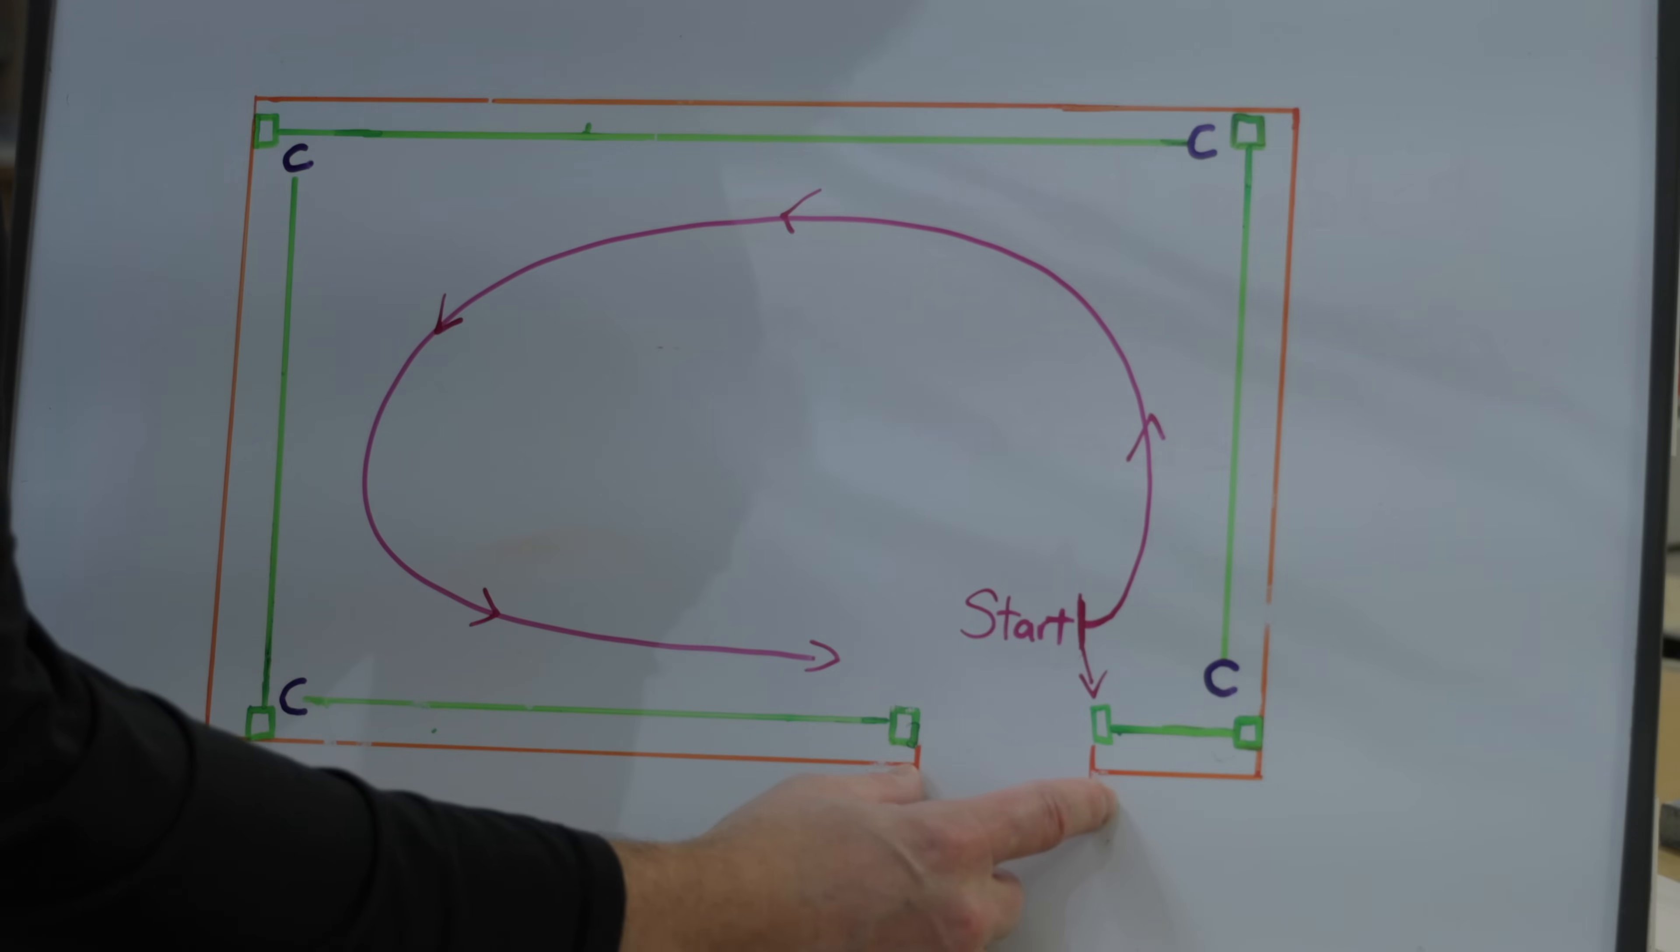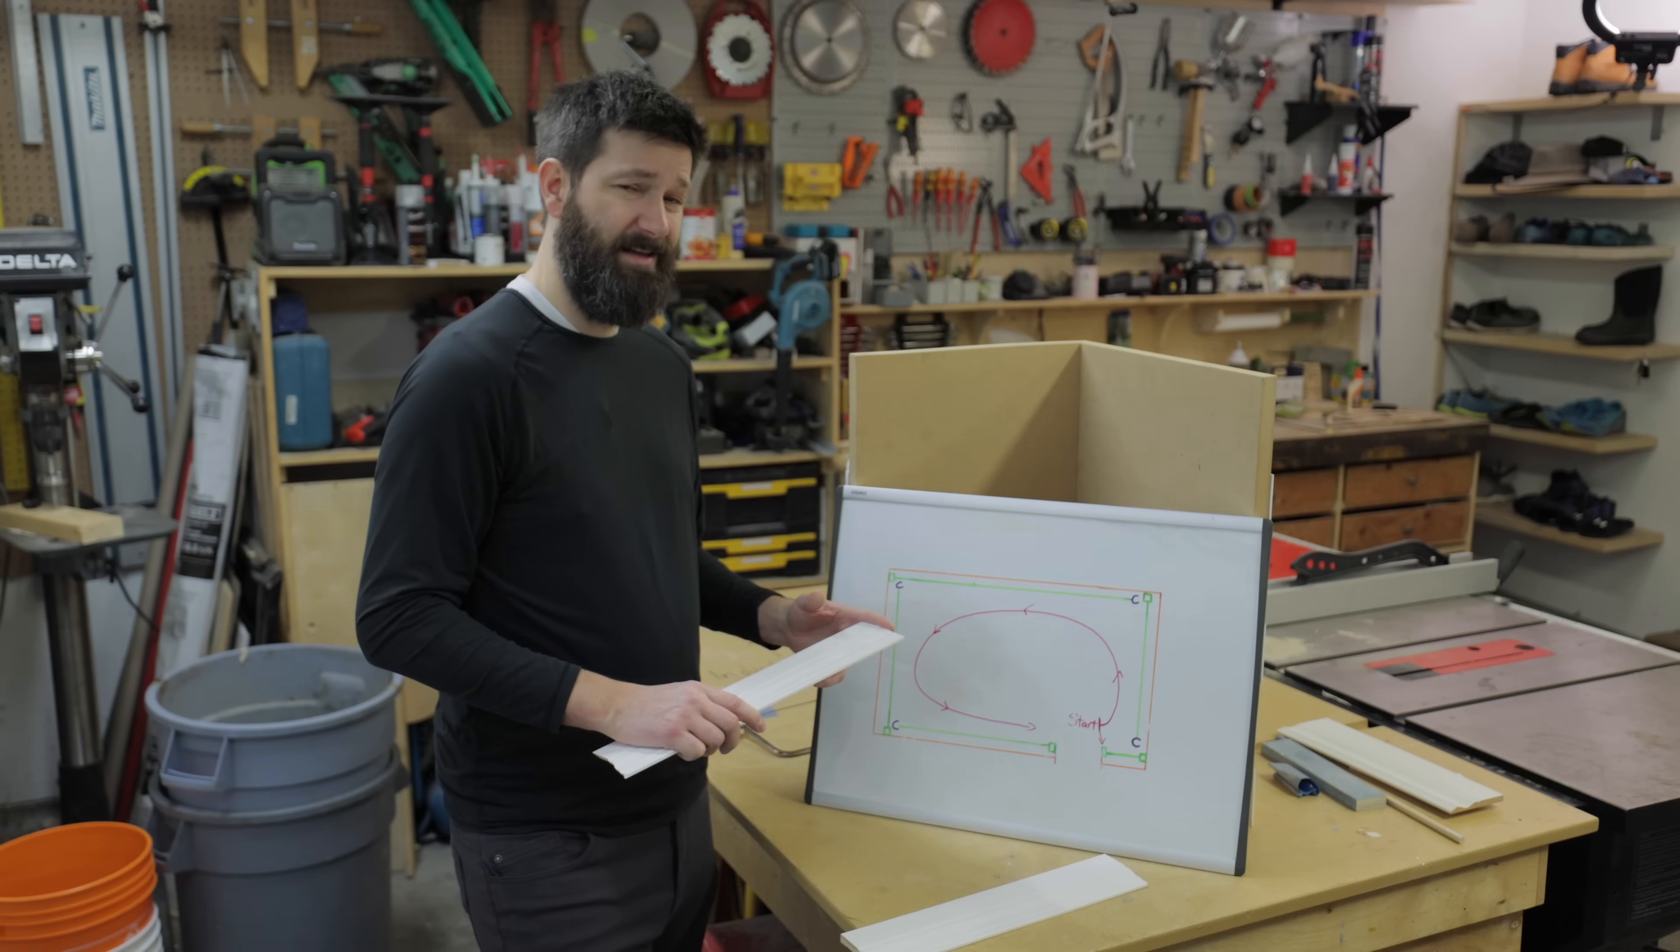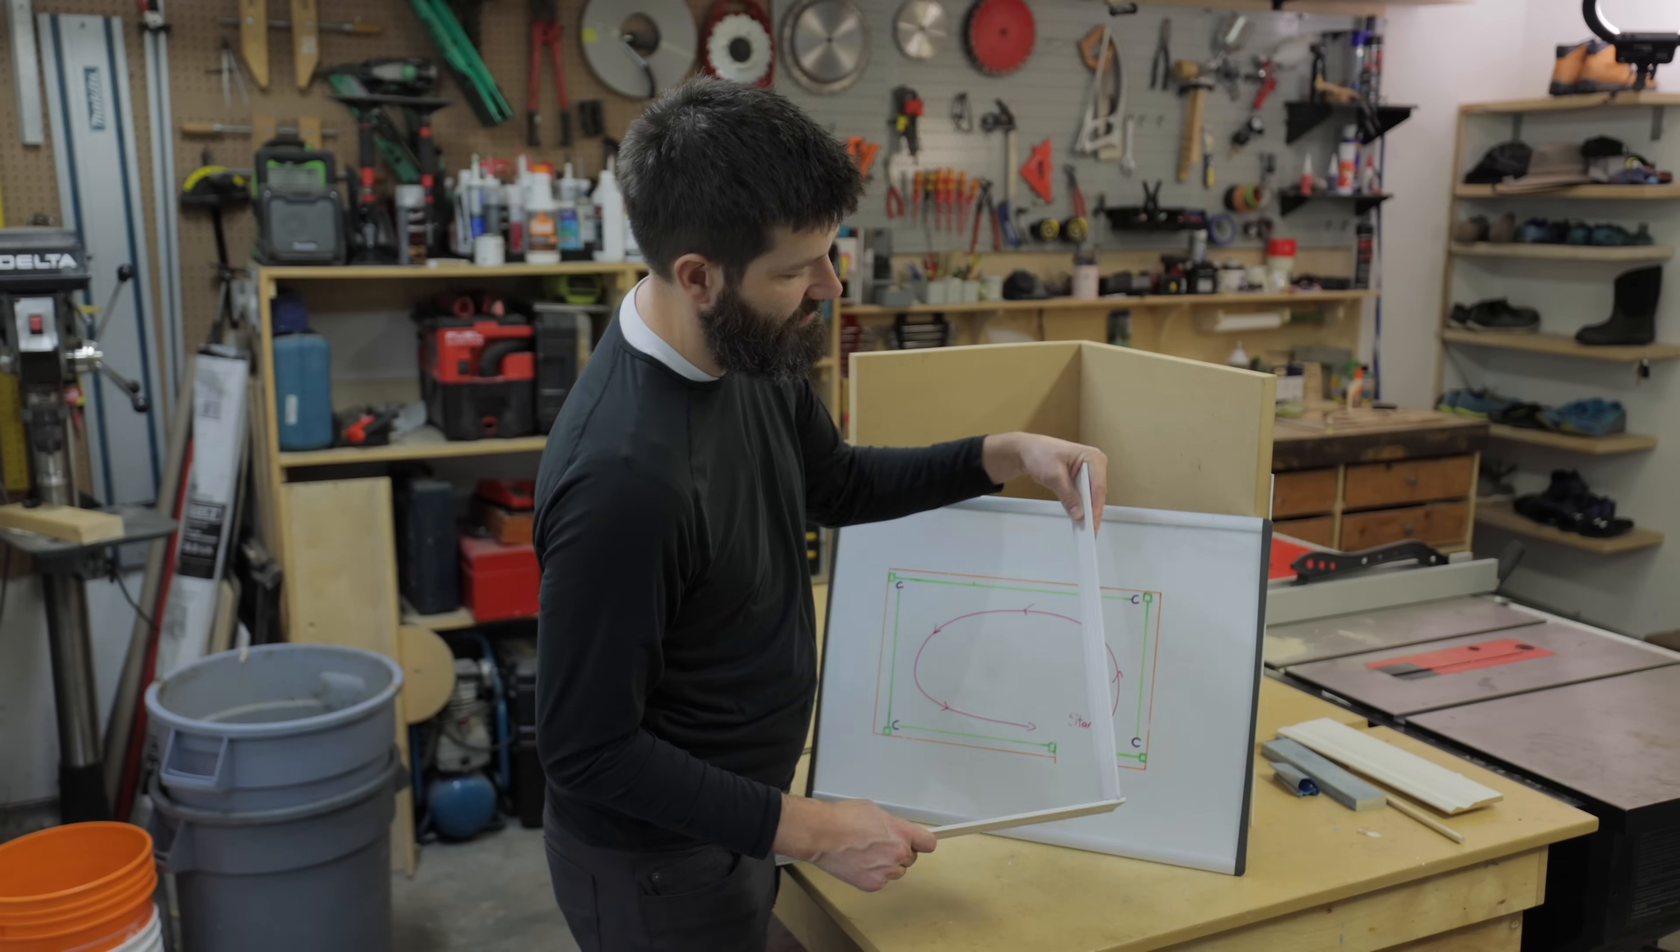And what that ends up doing here is you start off with a square piece, and then all of your cope joints are going to be on the right side of the baseboard. And then all the other left hand sides are going to be square. That does a couple things. It just makes it easier in that you can push the cope into the baseboard and then slide the square edge into the wall.